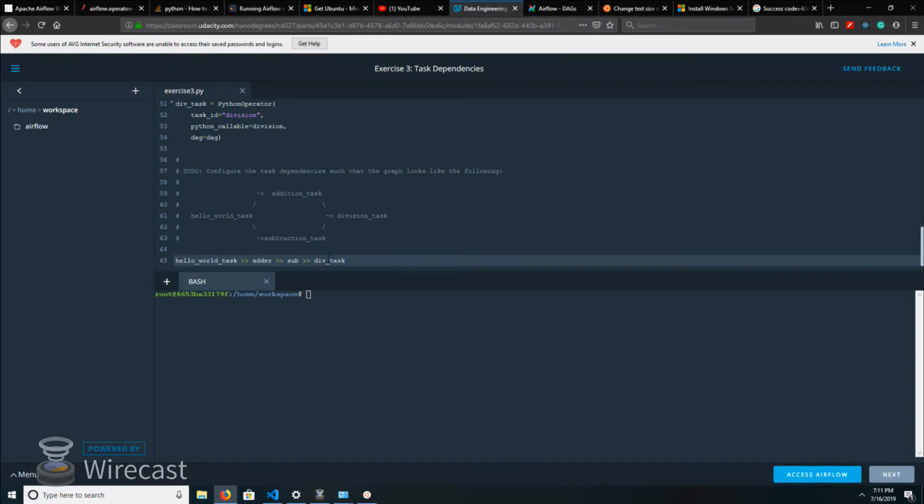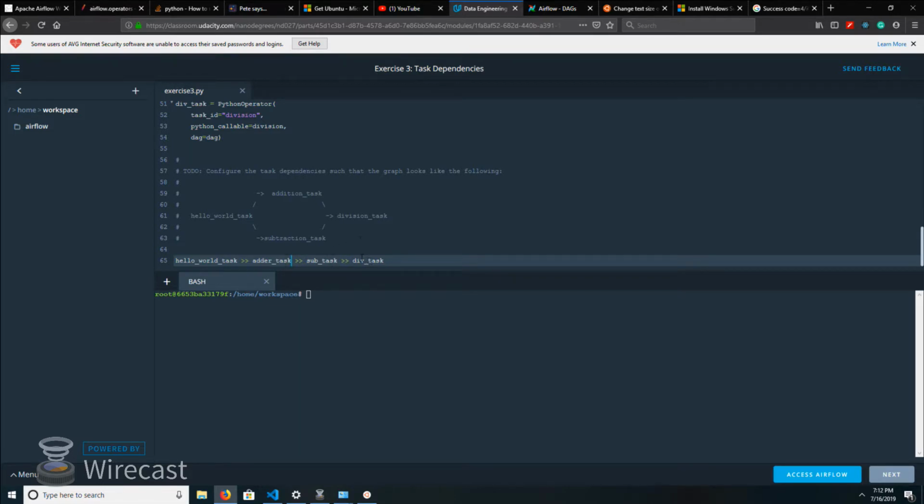I forgot to include the task portion of it. So with that simply defined, we are now saying that the hello world task goes into the addition task, it goes into the subtask, and it also goes into the division task.